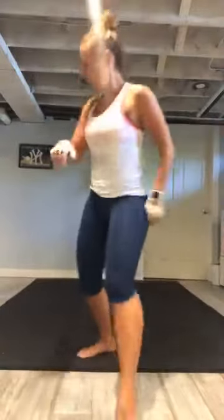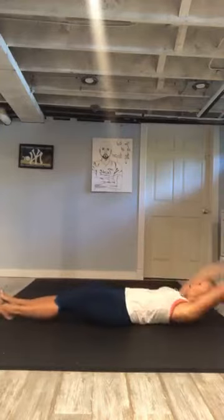I'm going to start that timer. 10 minutes is what we have. Starting with 15 V-ups. You're definitely going to need that mat. If you need breaks in between, you're taking them. Are we ready? Our first AMRAP is starting in 3, 2, 15 V-ups is what we're starting with. And go.